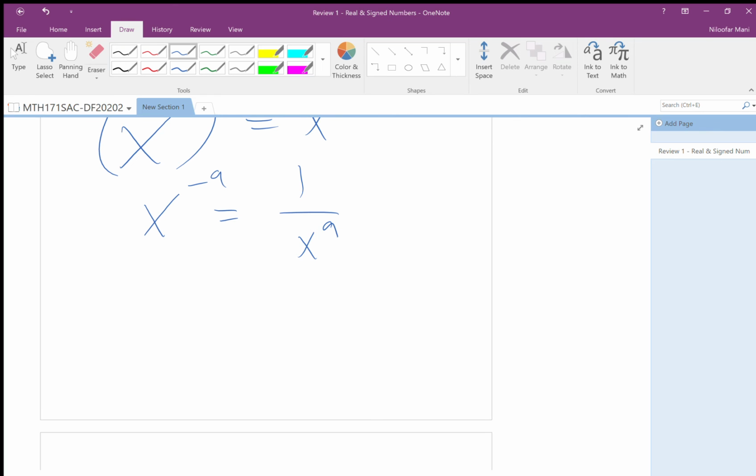How about if I have x power 0? Is it 0? No. I don't want you to memorize this, I want you to learn. For example, it's like x power a minus a, because it's x power 0. So it is like x power a divided by x power a, which is 1. Yes, if I have x power 0, the answer is 1. But remember, it doesn't work for infinity. Infinity power 0 is not 1.